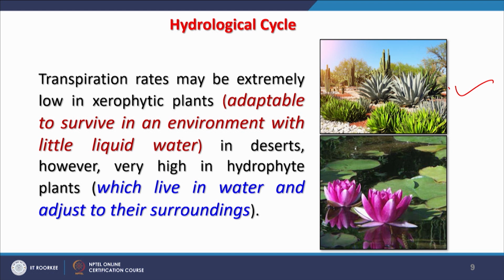However, they differ from hydrophyte plants. So, there are xerophytic plants, and there are hydrophytic plants which live in water. In the lower part, like lotus in India, many such plants can be found in water bodies. So, they are hydrophyte plants, which are becoming very important for managing better groundwater or surface water quality, because these plants are capable of absorbing a lot of pollutants from the surface water. They live mostly on the water, and in order to grow they consume a lot of nutrients.